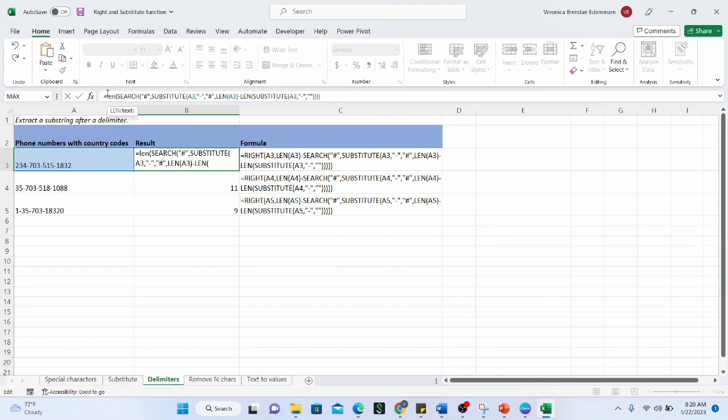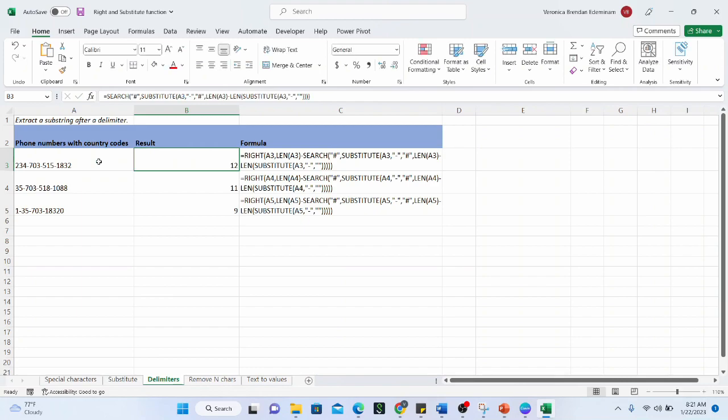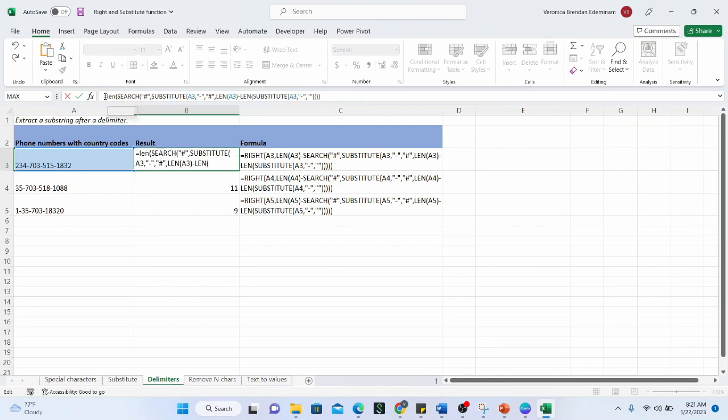So the next function we are going to put is to determine how many characters we have in total, because the search function has told us that the asterisk begins from the 12th character. And remember, we had 16.